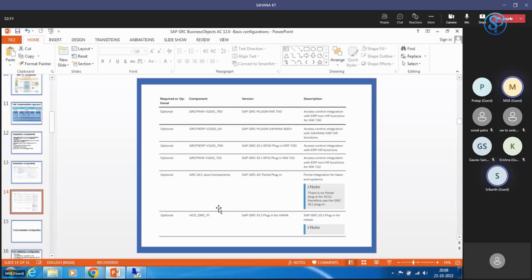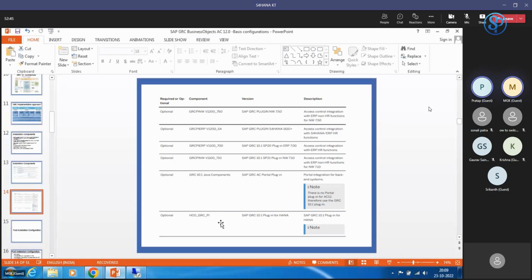Once we install this component, then the ARA, ARM SQL scripts will exist. We need to execute all the scripts, all the procedures, in sequential order. Once they succeed, then we will start working on the GRC integration.